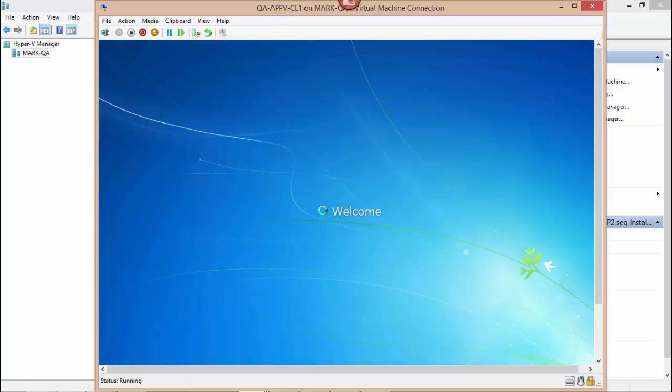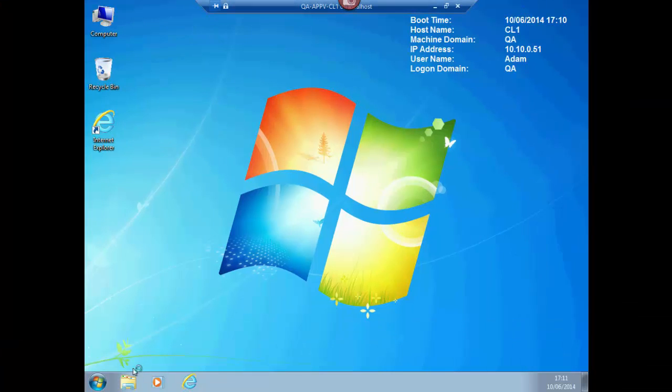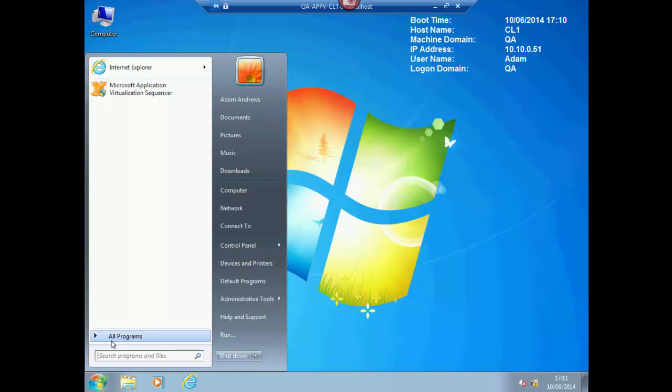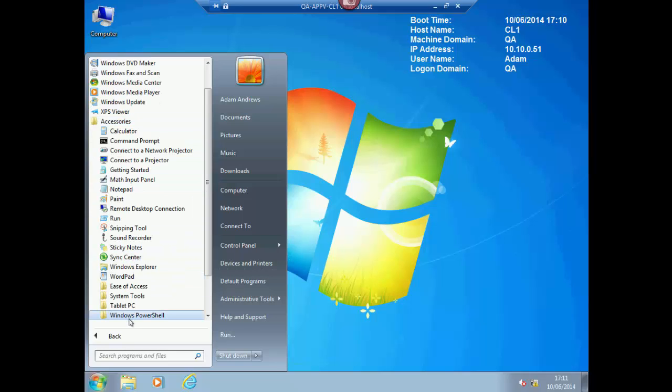We'll just log this machine in. Right, so what I'm going to do then is I'm just going to bring up PowerShell here.